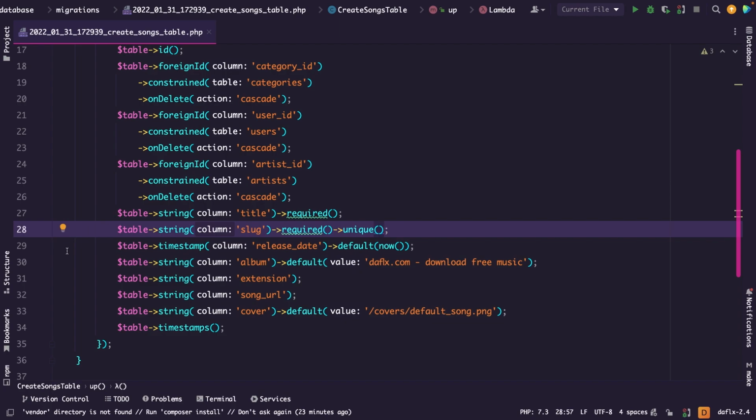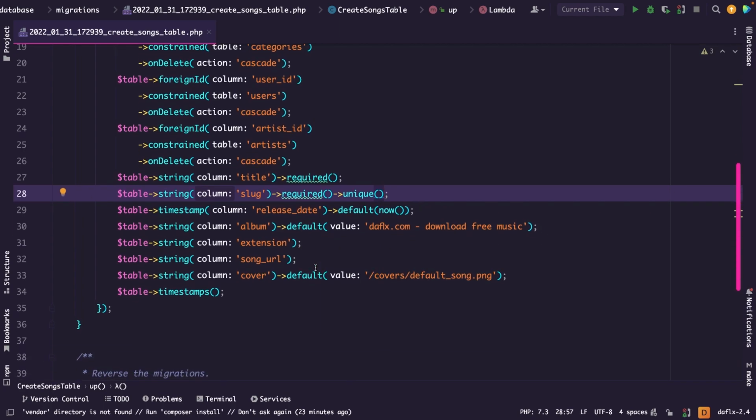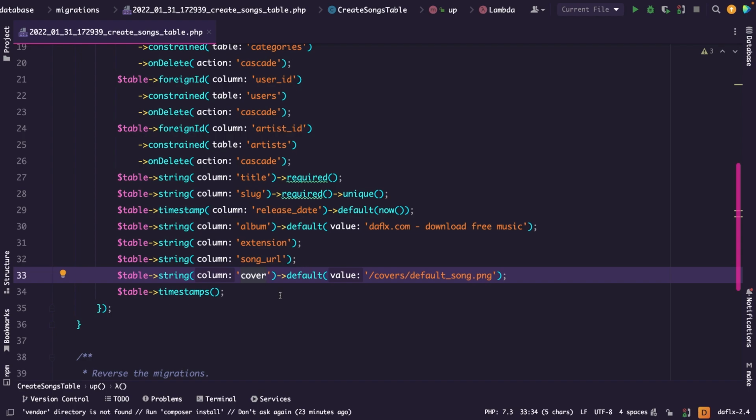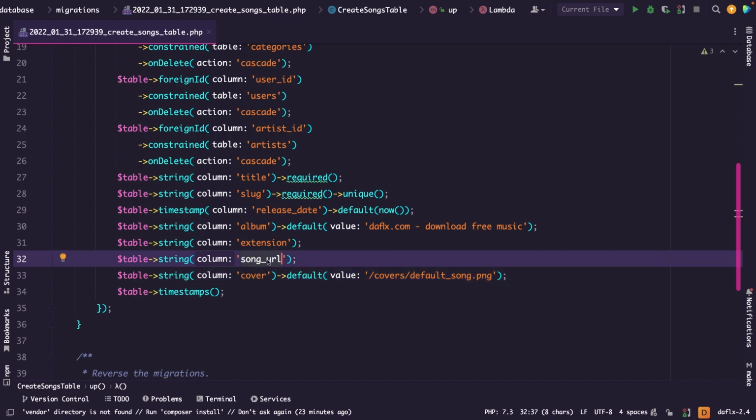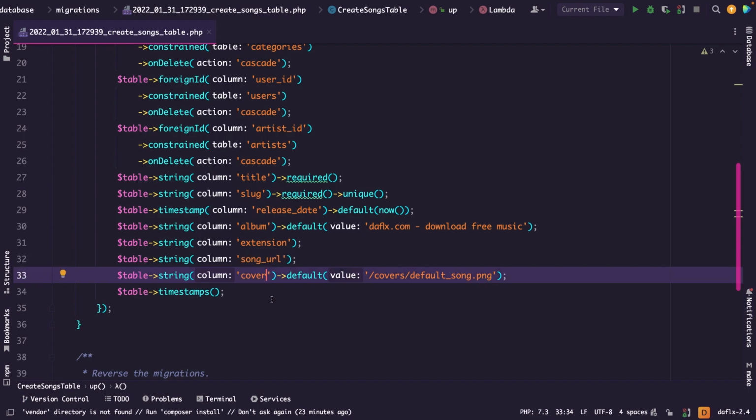Now for the column names, I would also recommend being a little bit more specific. You are very specific when it comes to a song URL, but not so much when it comes to a cover, because it's simply a cover underscore image. Now, I could cover all migrations, but it will take a little too much time, and I think that with the code that we have improved right here, you should be able to change up all the other migrations yourself as well.